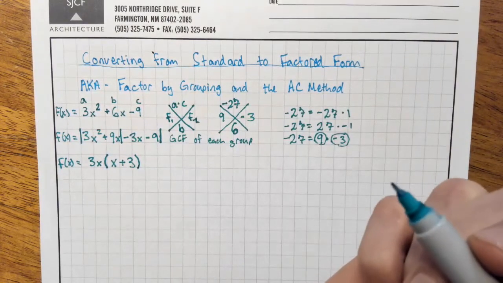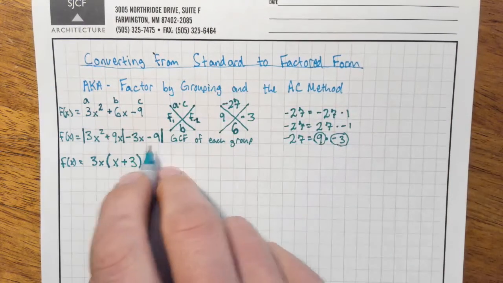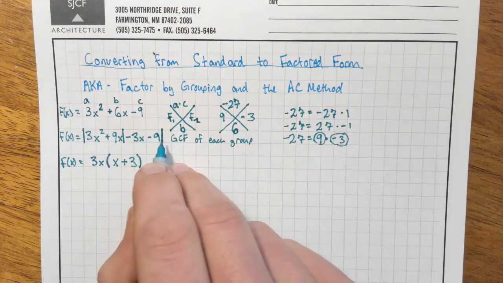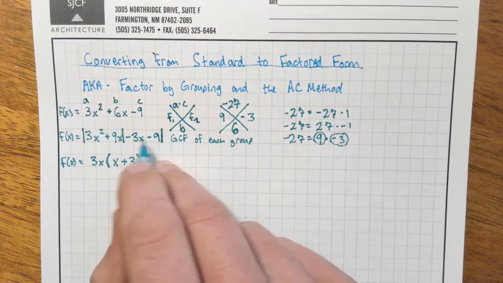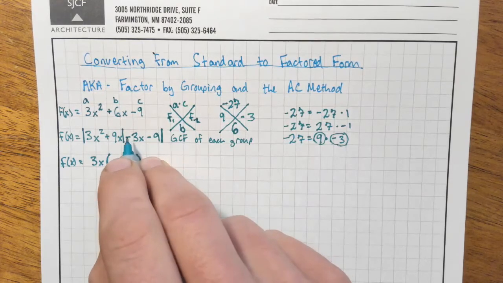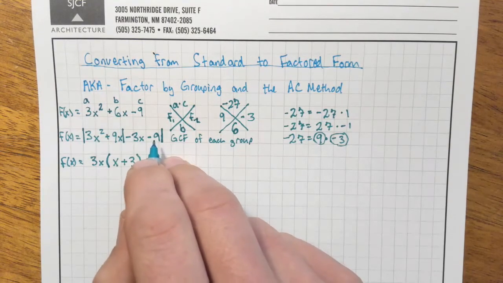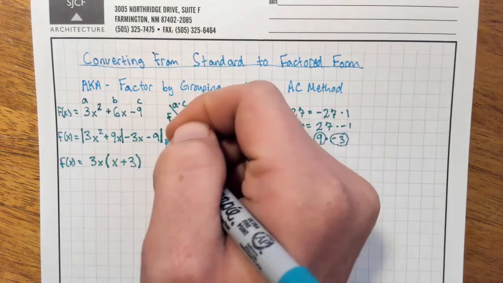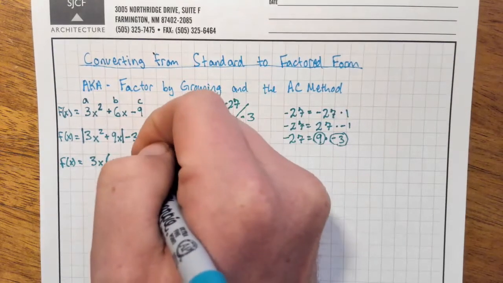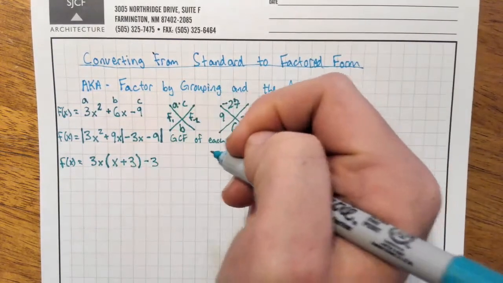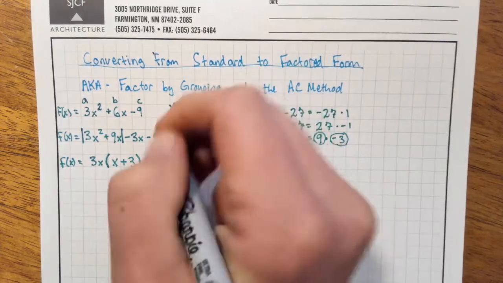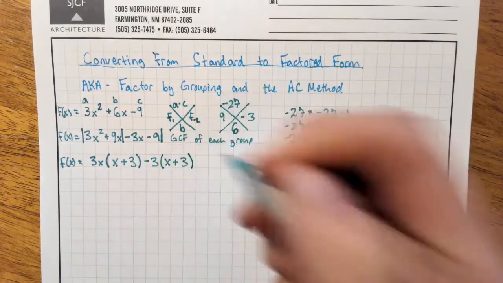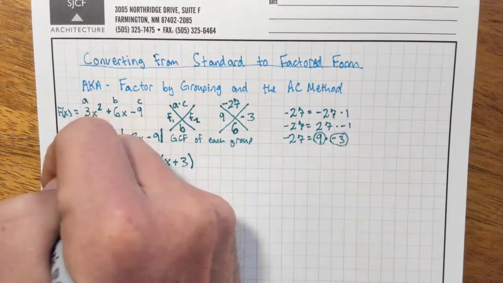Moving on to the second group. We've got negative 3x and negative 9. In this group, the greatest common factor is only going to be a number, because the 9 does not have an x next to it. So I'm not going to be able to pull out a variable. Notice that they both have negative signs, so I do want to pull that out as well. The largest number that goes into both 3 and 9 is 3. And again, I'm pulling out the negative sign. Then in parentheses, I can write this out as x plus 3. We are almost done here. So moving on.